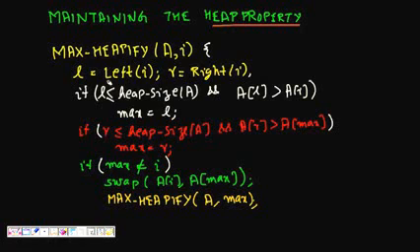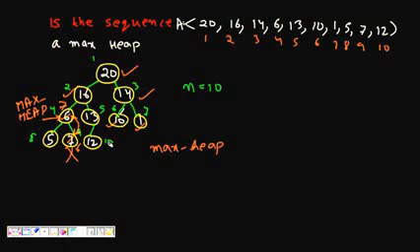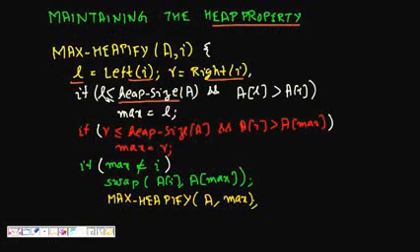So what do we do? We find left of node I and right of node I. Then we check whether the max heap property is satisfied. Heap size is the total number of nodes in the heap, so heap size for this tree is 10. The left child index should be less than or equal to heap size so that it is in the tree itself. And if the value of the left child is greater than A[I], then max is equal to L.